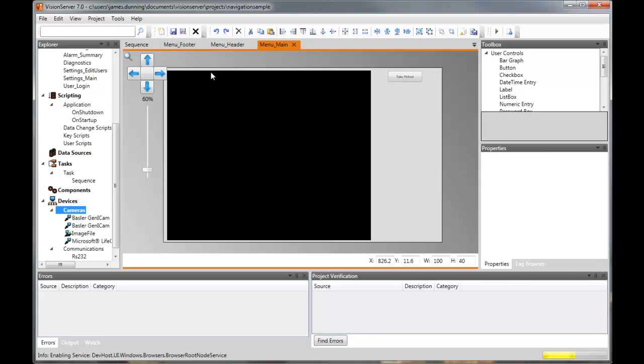So now every time that button is clicked when the system is in test mode, it's going to run our image processing sequence that we just set up. And obviously we could have that sequence execute when an image becomes available in the camera, so for hardware triggering and so on.